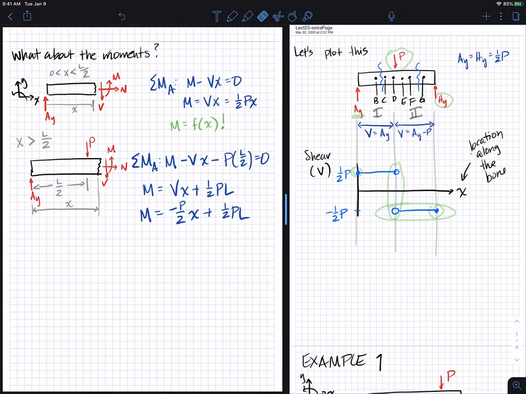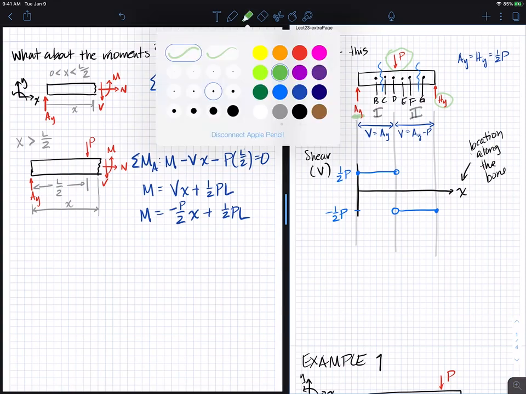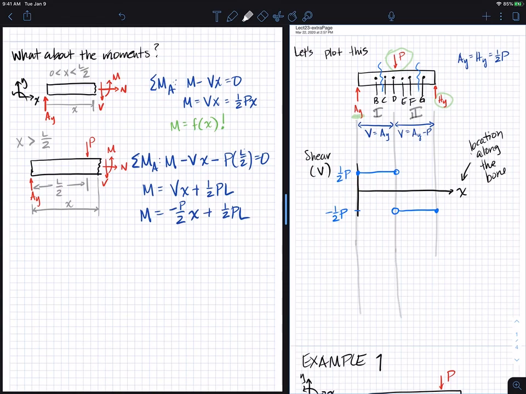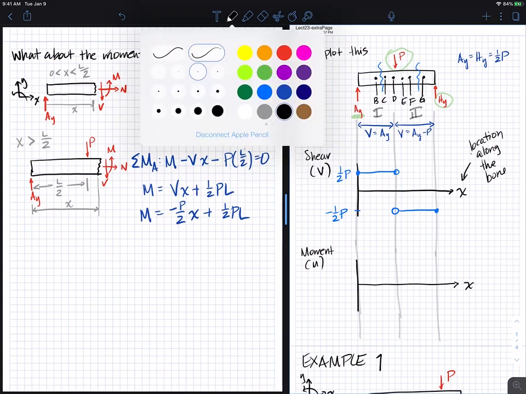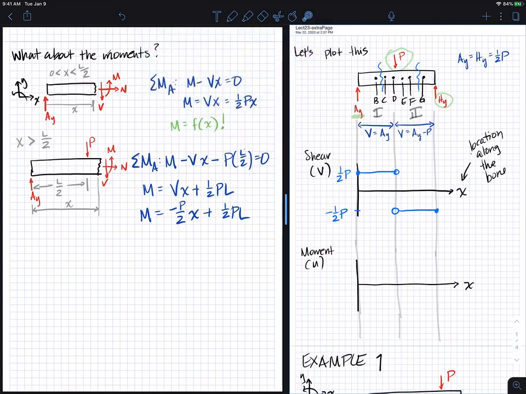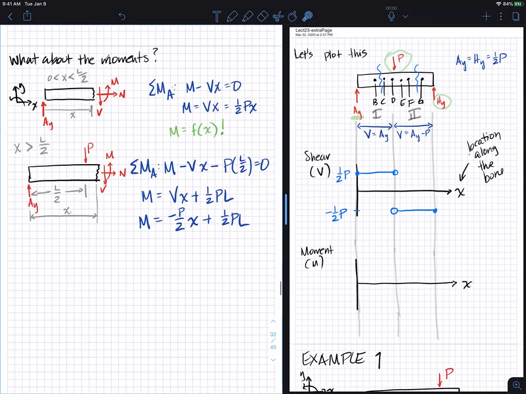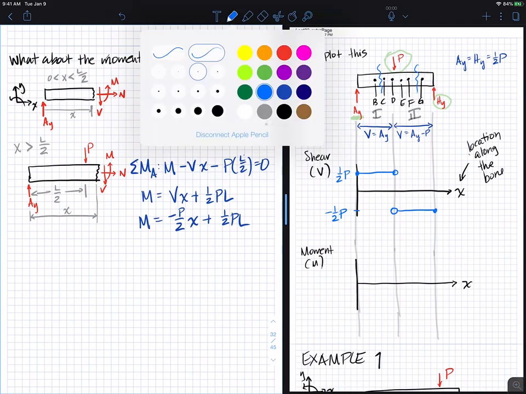And so essentially you now have these two equations that tell you what's going on in terms of the moment. So let's think about those and draw them in here. I'm going to extend my lines, so I have a shear diagram, or sorry, a moment diagram as well. I'll again just draw an x-axis that represents my location along the beam, for the moment. You can do it numerically, or if you think about this, on the left-hand side for section 1, we see that M is just 1/2 P times x, which is just a function of a line, right? So we can start to go ahead and solve some of these.